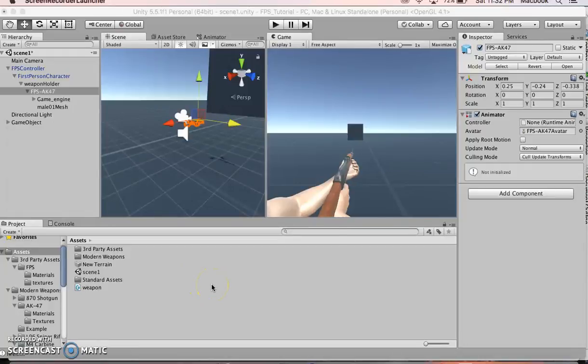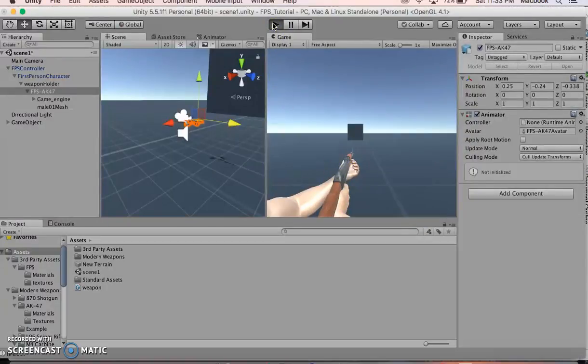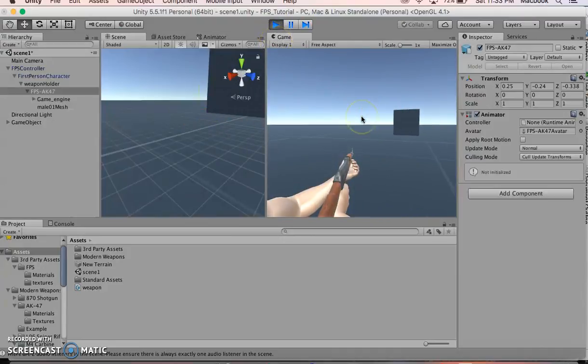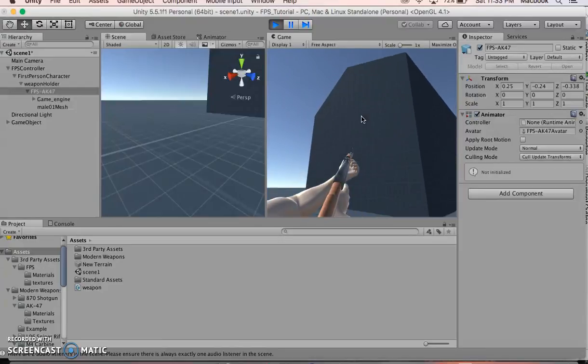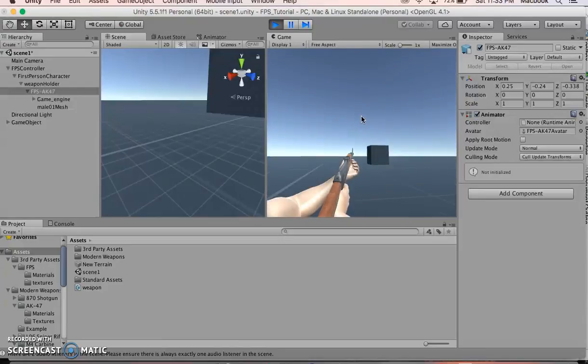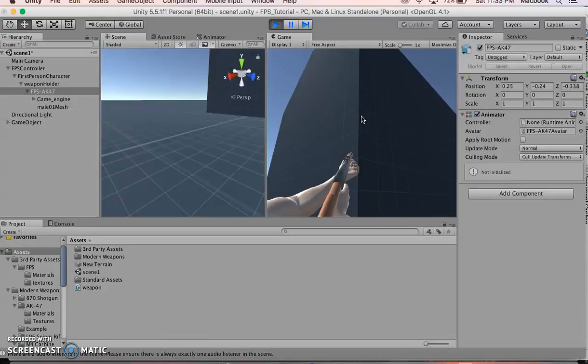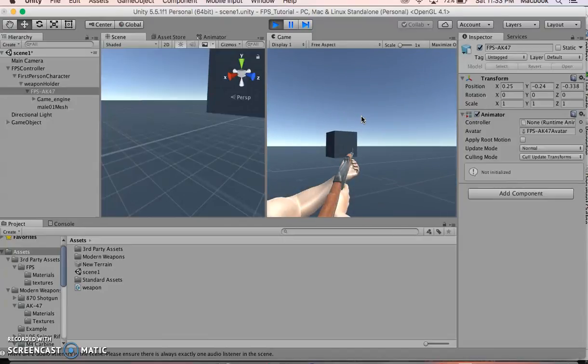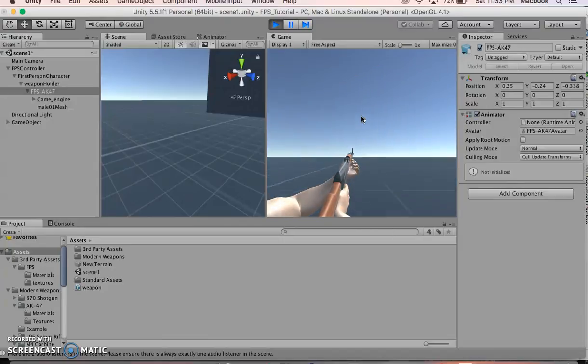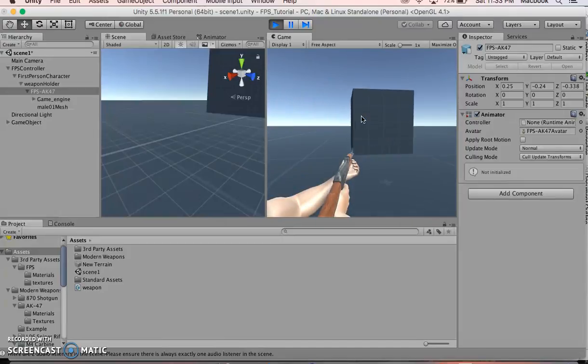So, the second part of the first-person shooter tutorial: we're going to add some code so we're actually firing the gun at something. This is the point where it's worth adding some objects. At the moment I've just got a prefab of a house and a cube. This is where you're starting to set your scene up.